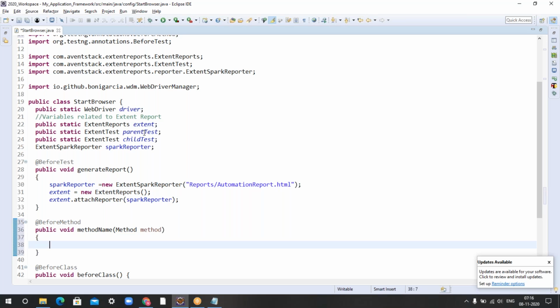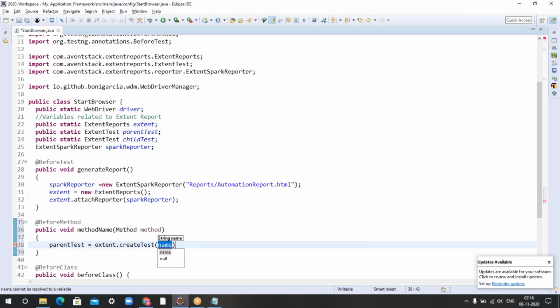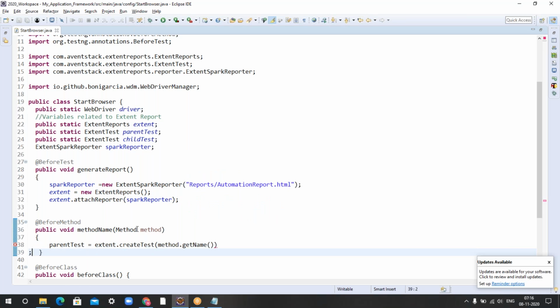Here I'm trying to get the name of the method dynamically. So whatever method name I write, it will get it and it will be used in the report. Extent dot createTest and method dot getName. Okay, yeah, that's it. These are the things you need to do.